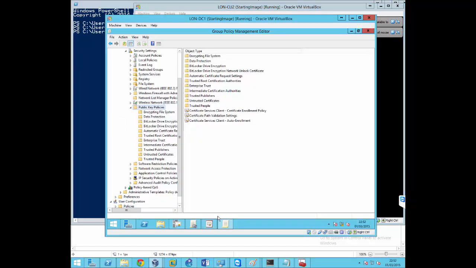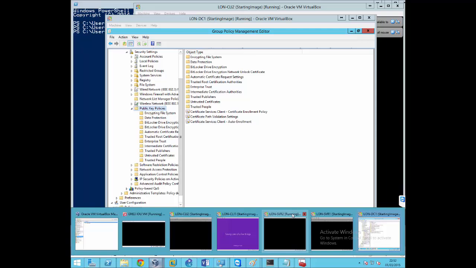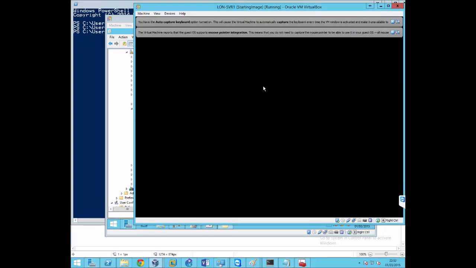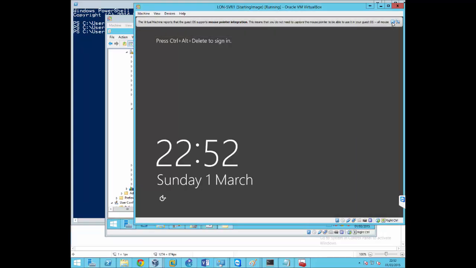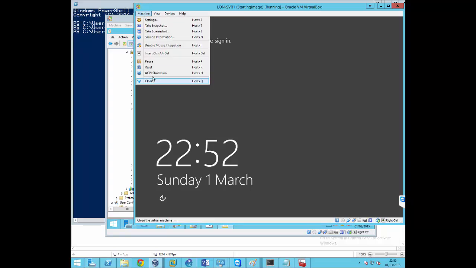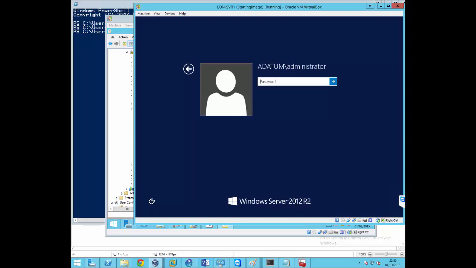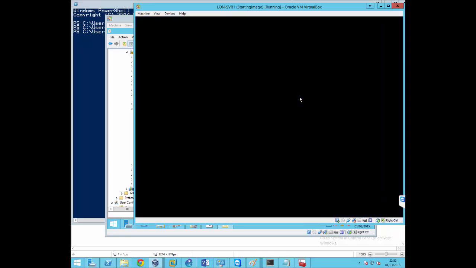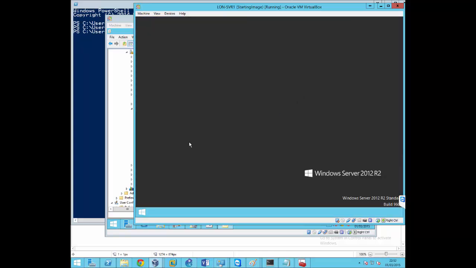So while that one is doing its thing, let's go to our VPN server and actually request a certificate, because our VPN server has to authenticate itself to the client if we're using PEAP. So what we have to do is get a certificate for this guy.